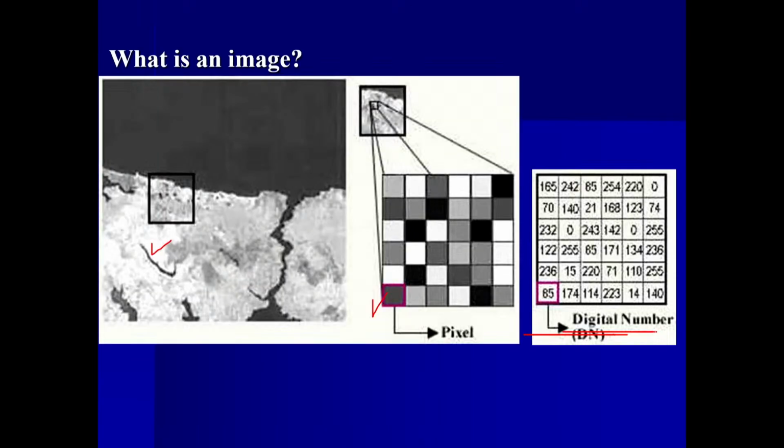When you're looking to process the image, you should understand that the definition of an image is numbers arranged in the form of rows and columns, and you may have multiple layers. It can be a single layer if it is a panchromatic image. If it is a multispectral image, you may have 2 or more layers. So that is the image definition, where you have numbers arranged in the form of rows and columns. And when you talk about digital image processing, we are trying to manipulate, to change these numbers with some operations, and that is the meaning of digital image processing.